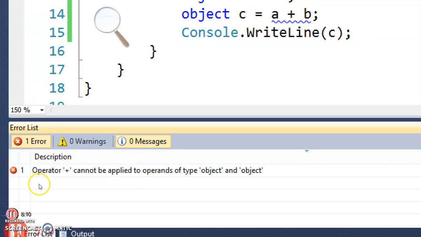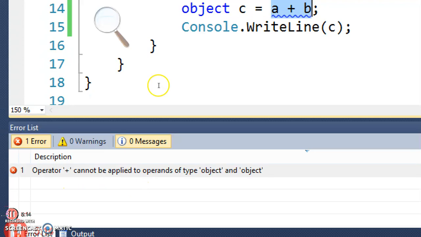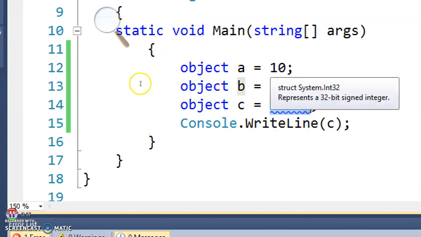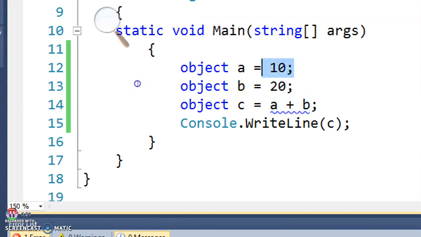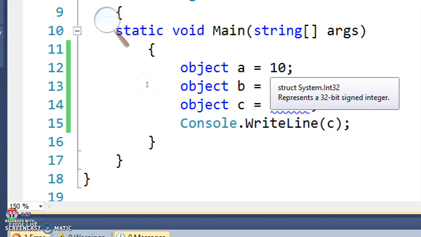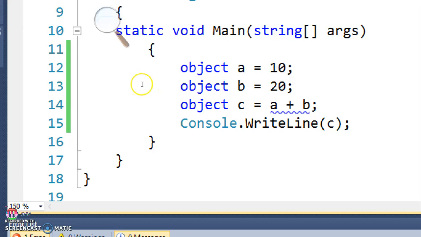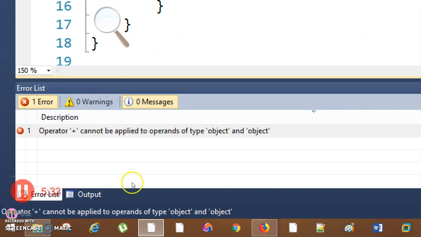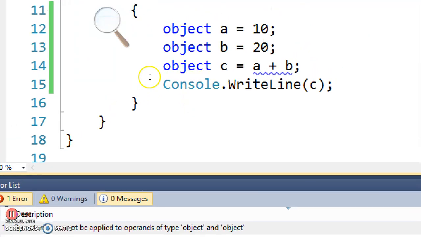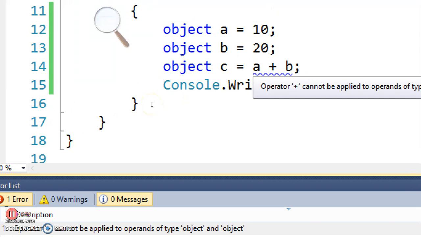The error says: operator plus cannot be applied to operands of type object and object. Right now a is 10, which I suppose is an integer, but at compile time it is not taken as an integer; it is taken as an object data type. That's why the error says object plus object. You cannot do any mathematical operation on the object data type.